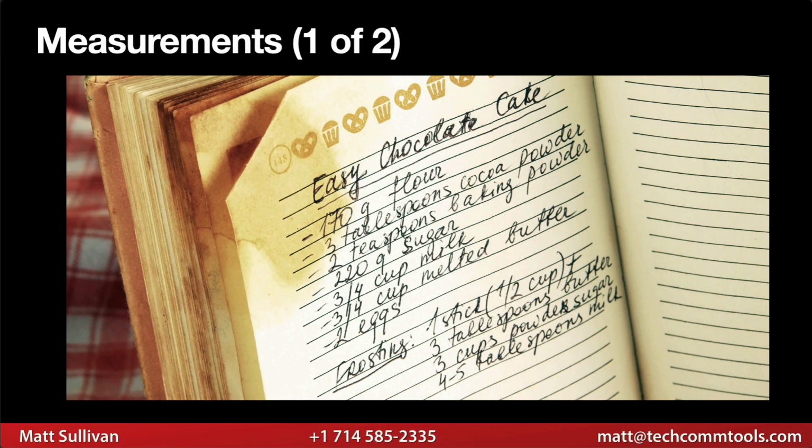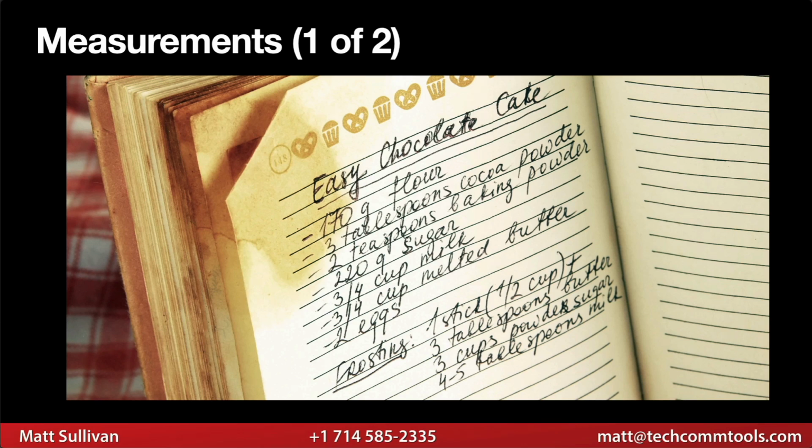Other problems come up when you talk about units. In this example, this recipe mixes 4 different measurement systems. We've got metric using grams for flour and sugar, imperial for just about everything else. Then we've got a measuring unit of eggs without regard to the egg size, and that could vary substantially even with just 2 eggs used. And then there's also butter given in sticks, although they also give the imperial measure of 1/2 of a cup in the recipe. Now the downside to mixing these units in this recipe is pretty low, and they're easily convertible and you can kind of do this on the fly and not worry about it too much.